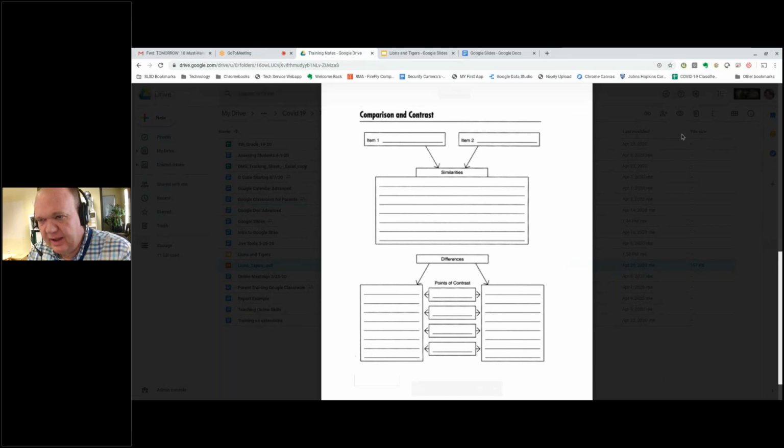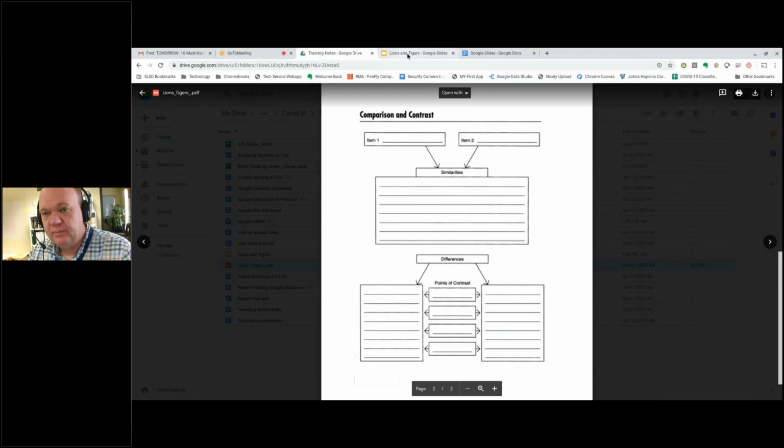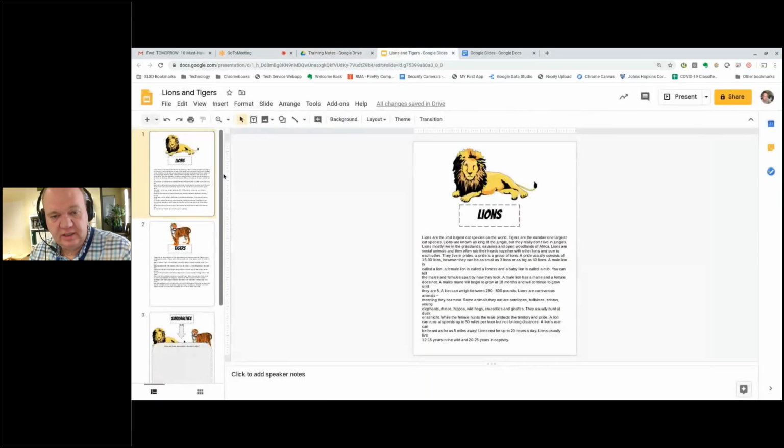They also have this section, points of contrast, that I didn't end up putting in my slide. But this is the conversion that I created.